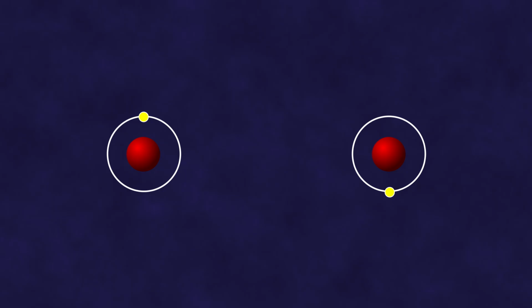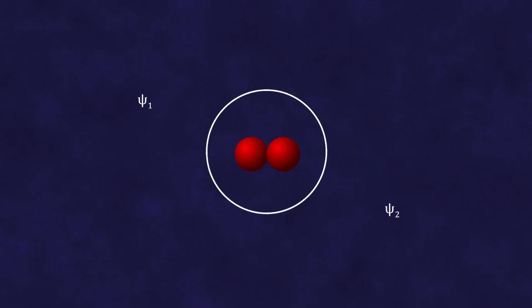Let us denote the wave function of the electron for the first atom as psi1 and for the second atom as psi2. What will the wave functions look like for the very lowest energy level in a molecule composed of such atoms? It turns out that the wave functions of the energy levels of a molecule, its molecular orbitals, are all possible linear combinations of the wave functions of the energy levels of the atoms that compose it. We have, let me remind you, 2 atoms and 2 wave functions of their ground states, which means that there will also be 2 possible linear combinations, psi1 plus psi2 and psi1 minus psi2.